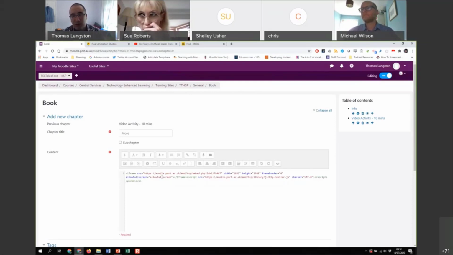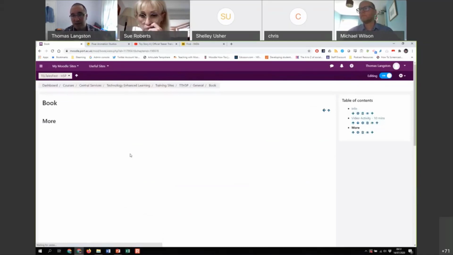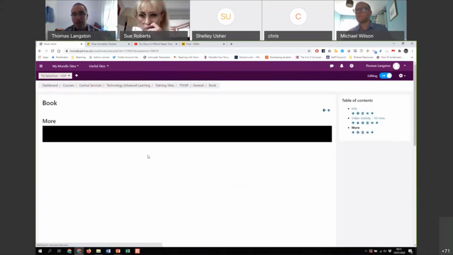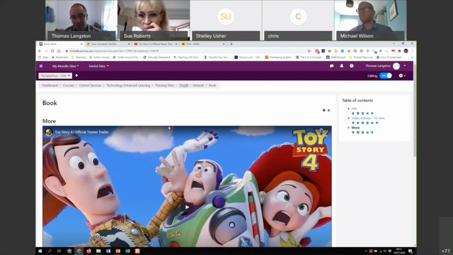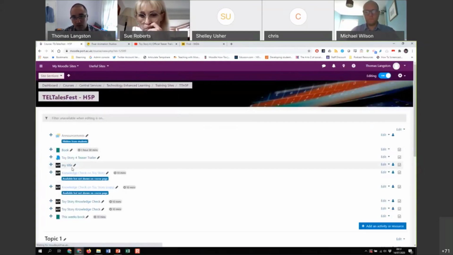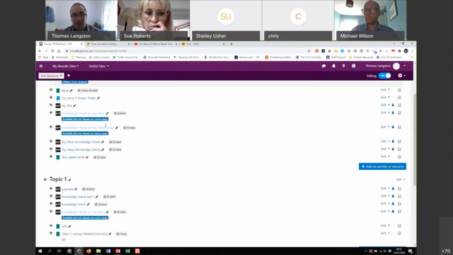So within the H5P, what I've done is made the activity that now sits inside here, but it's hidden within the topic space. So what I could do is hide everything but the book, but embed things within that book, so that the student still gets to do the activities, but their topic space doesn't look like ours.